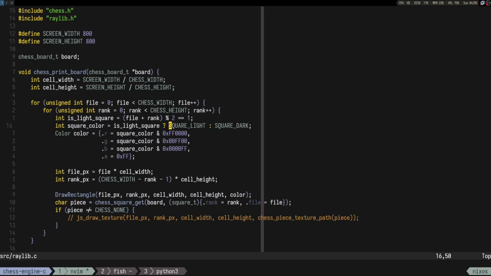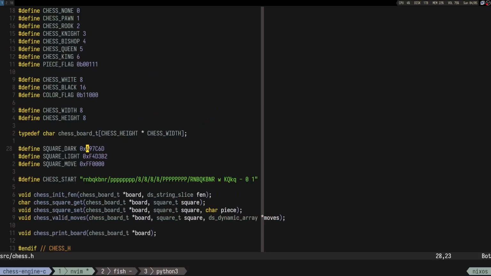Square color, it's right to use bitwise and, right? Am I not stupid? And then 0xff0000, it's different than just ff. Okay, I mean, maybe I'm just stupid.